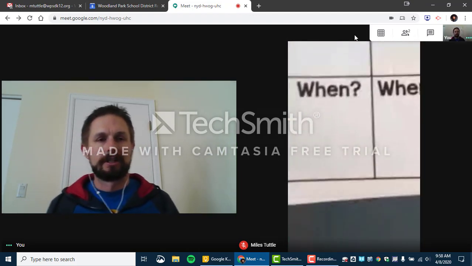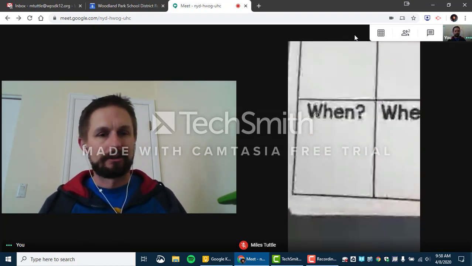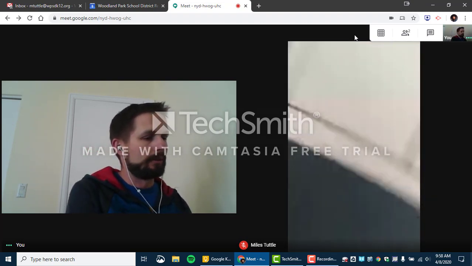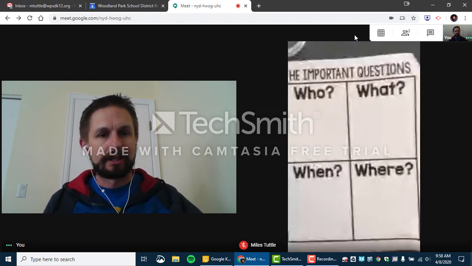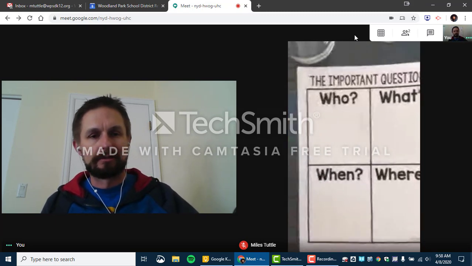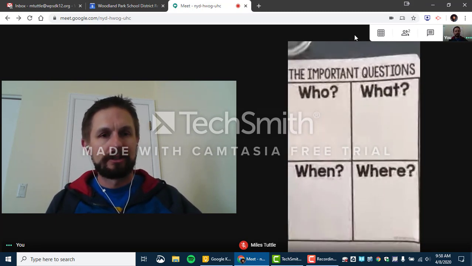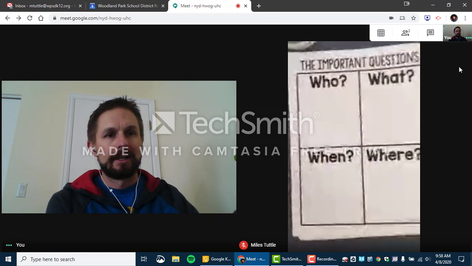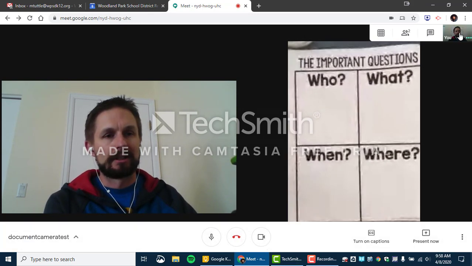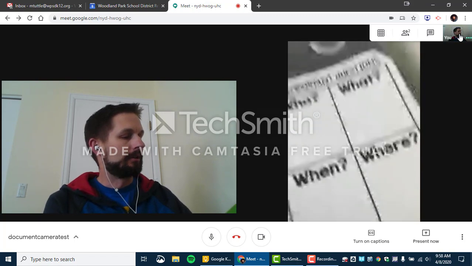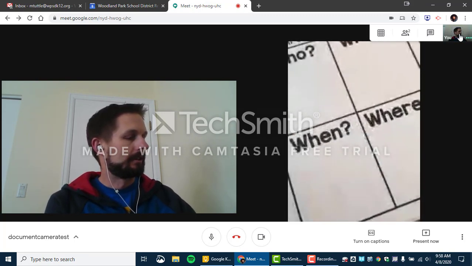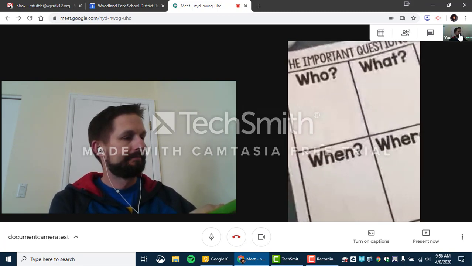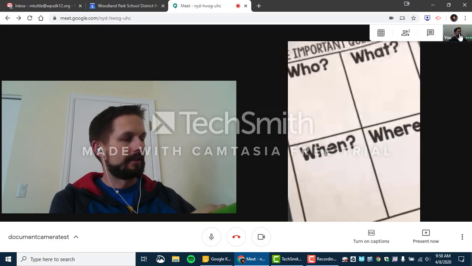There are a lot of videos online showing how to set up iPad stands. You can also stack books and then just stack another book on top of it as a stand. Do whatever you want, but then once you have your stand all set up, you can find the right height where you can always fit a full page in there. And now you have a working document camera. To turn on and off the document camera, you can go to your iPad and tap the camera button, and it turns it on and off there.